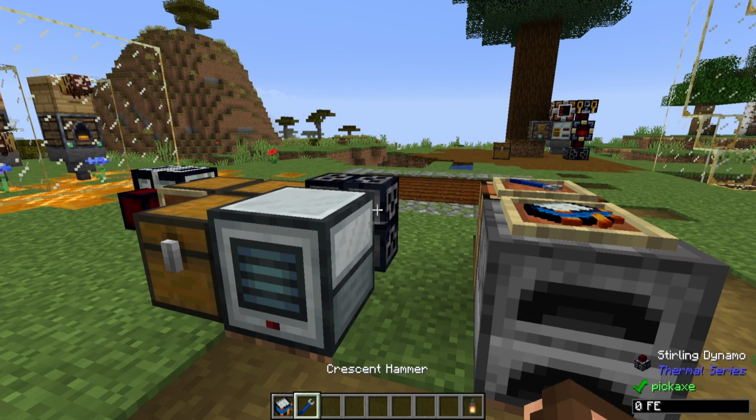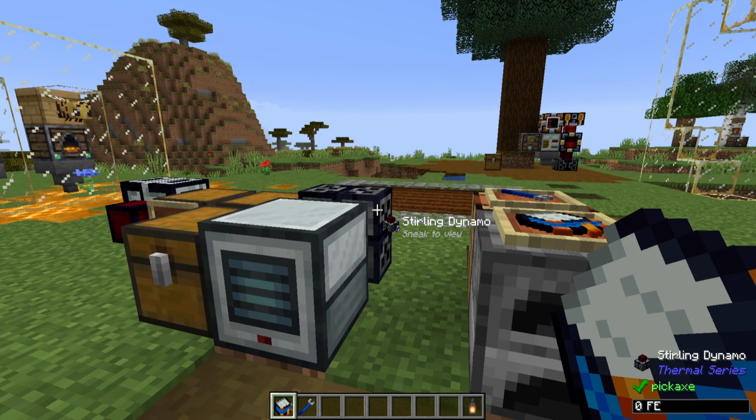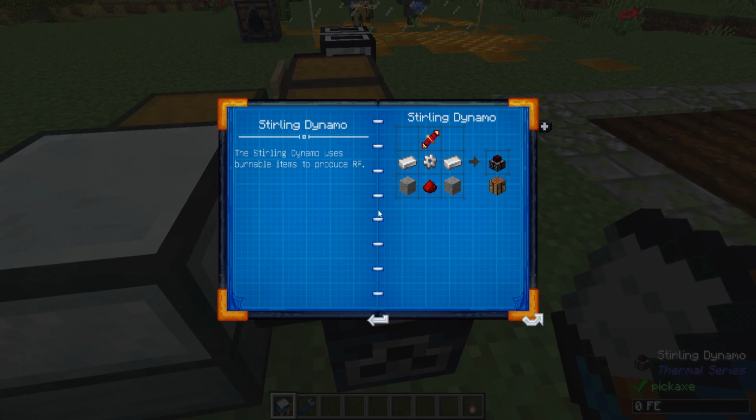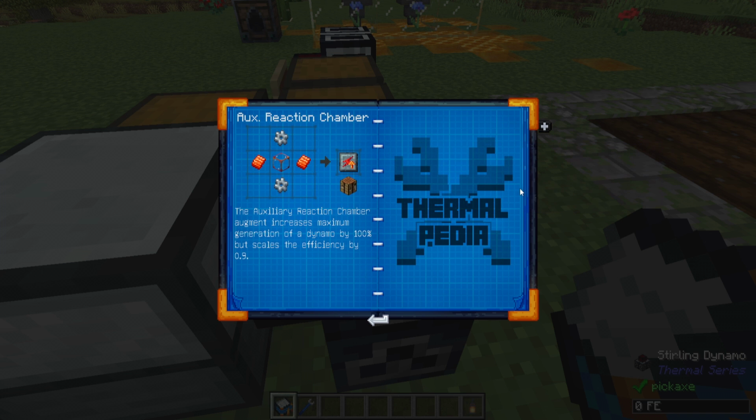Now, if you are wanting to know what some of the different augments or upgrades are that you can do with different blocks, in this case, this Stirling Dynamo, if you sneak right-click with your Thermalpedia, you'll find out. But not on the page that initially brings up here. This just gives you a brief rundown on the recipe. Go to the next page, it will tell you the different augments that you have available. Integral components, which will increase just about everything by a factor of 2, 3, and 4. And in this case, an auxiliary reaction chamber or a multi-cycle injector. This can be rather confusing. You can click on these, and it'll tell you a little bit about them.